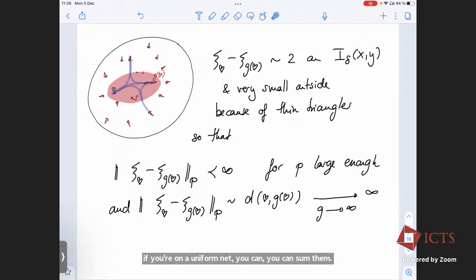You need to, your p might not be two. If you do it like this, your p might not be two, because in fact, what you see is that when you go far, the difference between the two vectors is like an exponential of minus the distance to this geodesic. And so that's why you need uniformly locally finite, so you can have a p that beats the exponential growth you're summing up. And each time you're more or less near this delta interval, this will be like two, and it will grow like the distance between your base point and the image of the base point, and that goes to infinity when g goes to infinity.